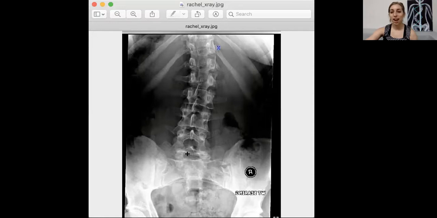I have what's called lumbarization of my sacrum. The sacrum is typically 5 bones that are fused together, but sometimes the top part of the sacrum will decide, I don't want to be in the sacrum club, I want to be a lumbar vertebra. So I actually have 6 lumbar vertebrae and an extra little disc here that gives me all kinds of trouble.